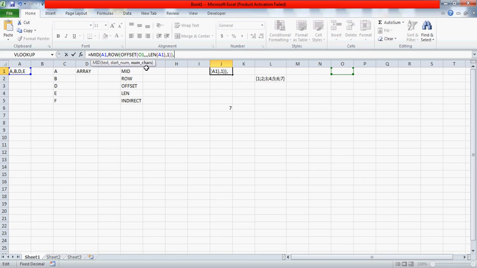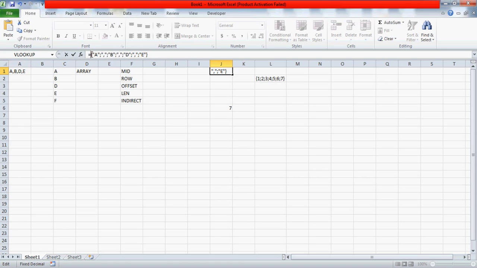The last parameter is the number of characters. I'm interested in extracting only one character, so that I can get A, comma, B, comma, D, comma, E, and so on, right? So let me press Control Shift Enter. Now I'm going to check the value, so I'll press F9. Wow, can you see that? This is amazing, right? You have the A, then the comma, then B, then comma, then D, so you have extracted all the elements, and now they are part of this array.